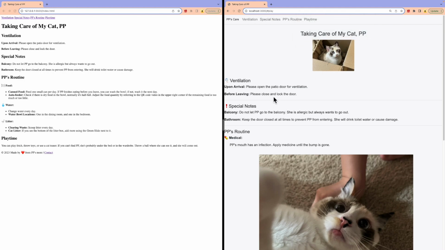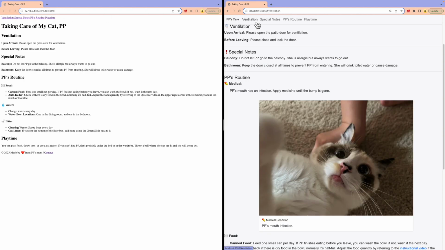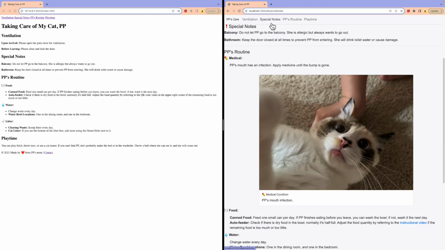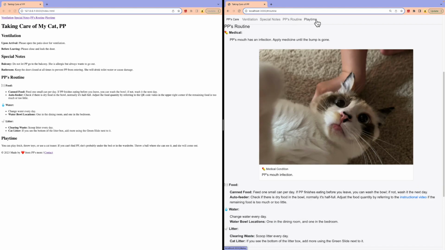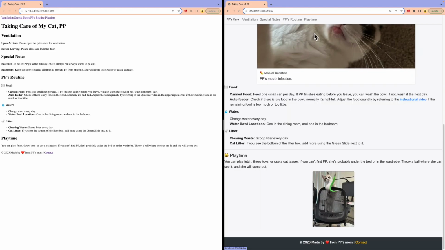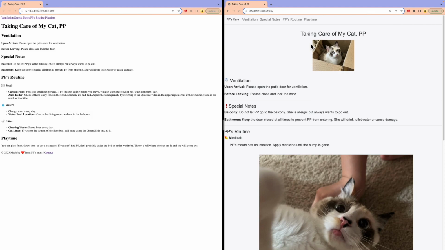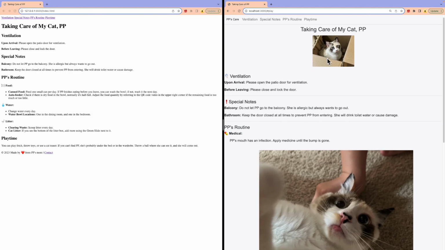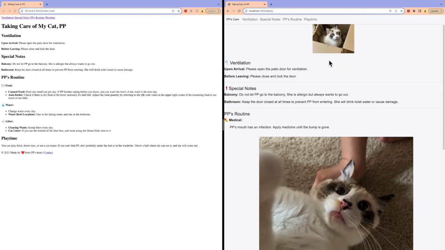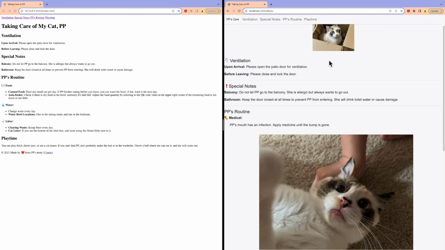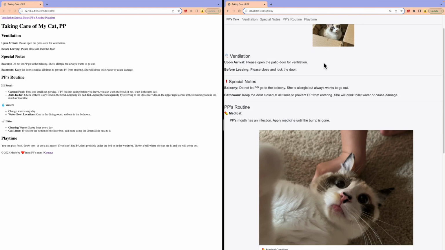And also, I have a navbar here. You can see that it's much prettier than what I had before. If I click here, it will direct me to the relevant section. So here, the cat's routine, playtime. Also, I added some images of the cat for the caring person to see.